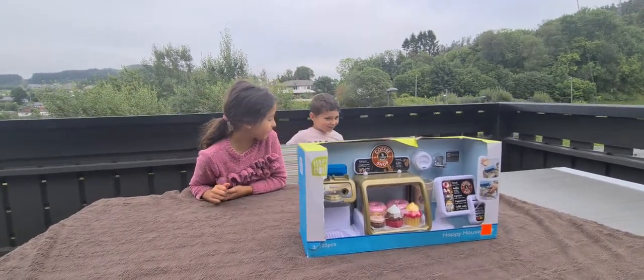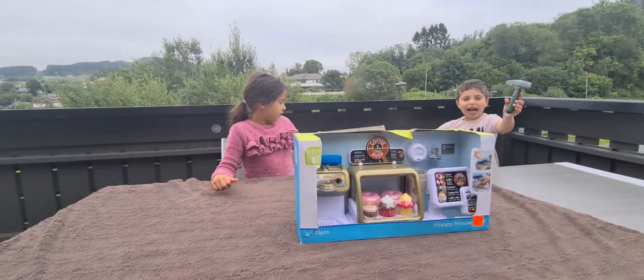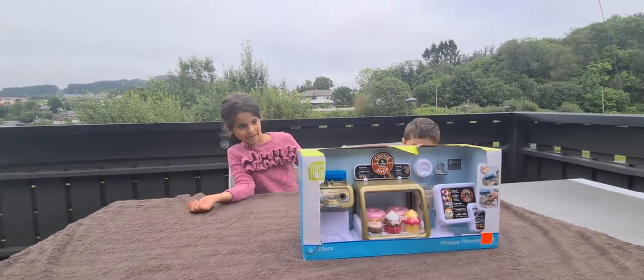Stand up, Jen. I got a hammer with me. I got a hammer. I don't know why we're baking. Not using hammers.